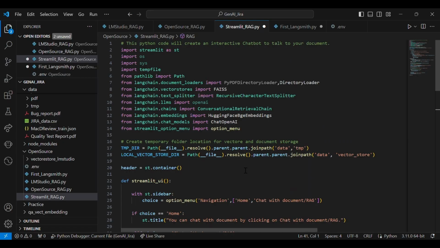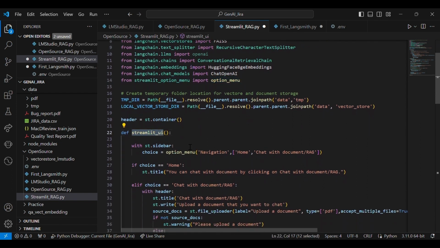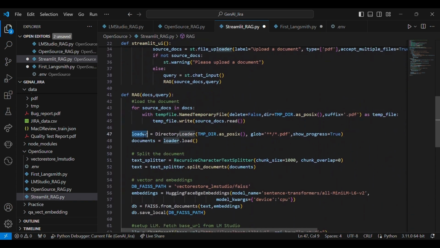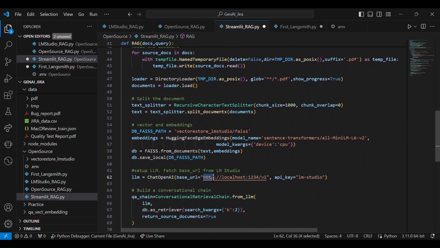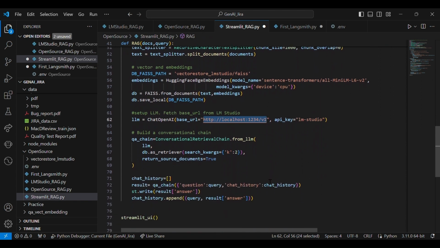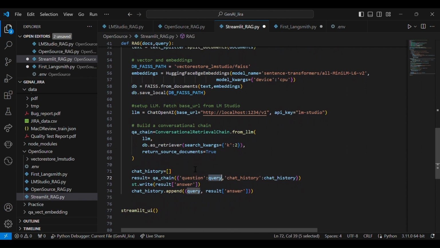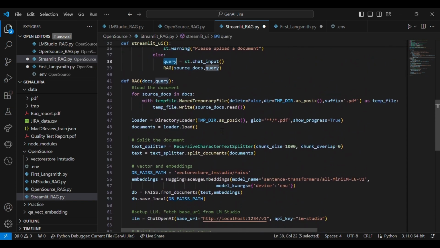Okay, this is the Streamlit RAG Python code that was already developed. If you have missed this particular video, you can see my last video. This Python code builds an interactive chatbot where a user can upload a document. In the code, we split the document and created a FAISS path, then we call ChatOpenAI to LM Studio, and we call the conversational retriever chain, and in this chain we ask the queries. This entire program we were not able to monitor or trace.